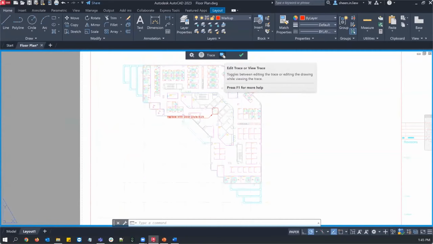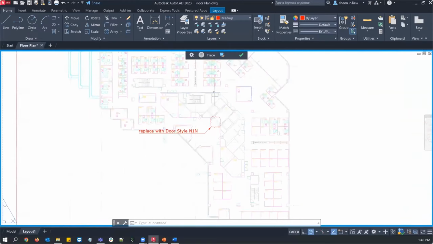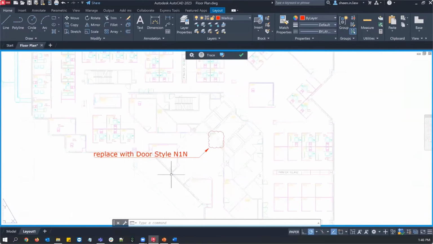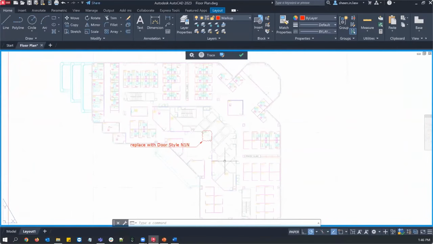What this icon does is that it toggles between the two modes that I mentioned in my slide just now, which is the Trace Edit mode and the Trace View mode. So currently I'm in the Trace Edit mode. So any objects that I insert from now on into the drawing area will be part of the trace and not be part of the drawing geometry. And if you see my drawing area right now, you can see that the drawing geometry now looks slightly more faded than usual. But if you take a look at the trace object, it looks more clear and distinct. So this is one distinctive feature of the trace edit mode.